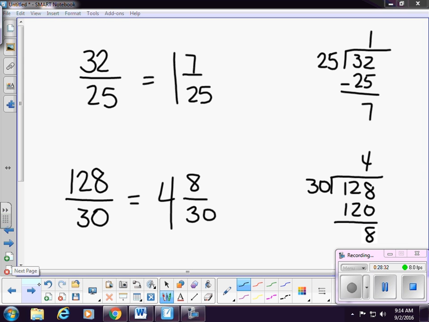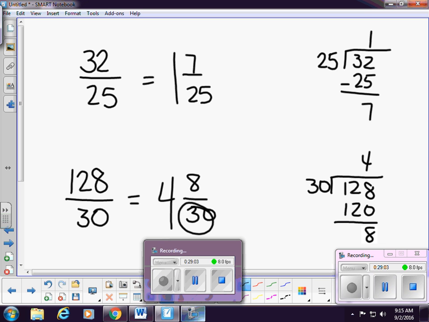Because 30 is telling me how many people are in each group. If Mr. Breeding calls over the announcement and says, I need everybody to come outside in groups of 5, what we're going to do is cluster together in groups of 5. Well, we may only have 2 people left over. That 5 on the bottom is telling me how many people I need to make a complete group. So this 30 is telling me that's how many are in my group.